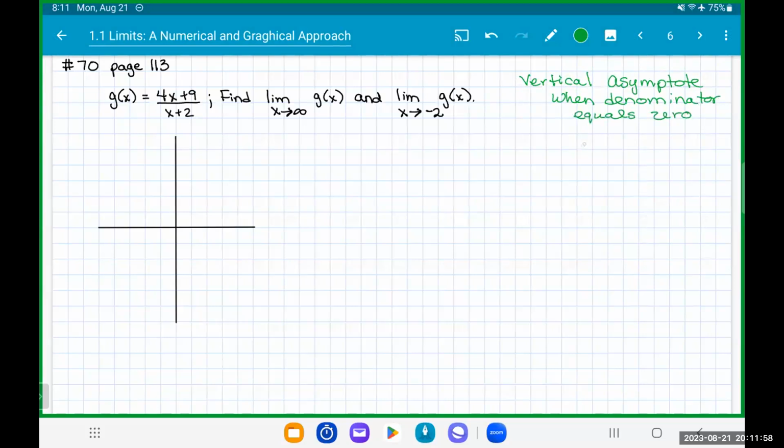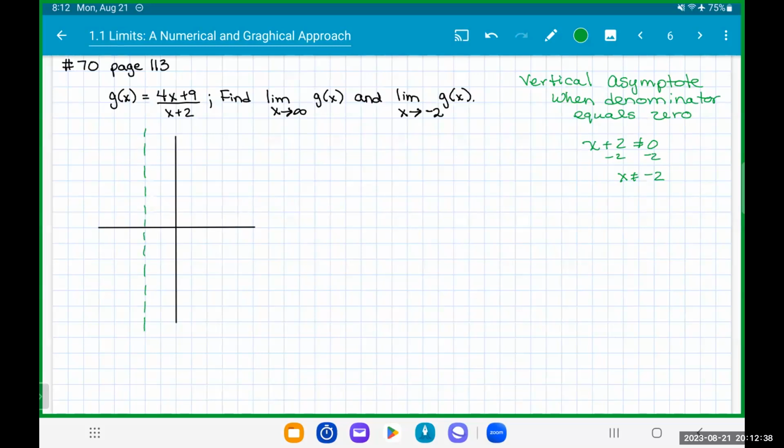So our denominator here is x plus 2. So it cannot equal 0, right? So I subtract 2 from both sides. So x cannot equal negative 2. That's going to make my problem undefined. So I come over here to negative 2, I can put in an asymptote. That means my graph cannot intersect that line. I can approach it, I can get really close to it, I just can't cross it. So we have to exclude that from the domain of our graph.